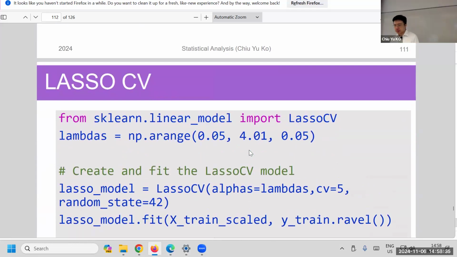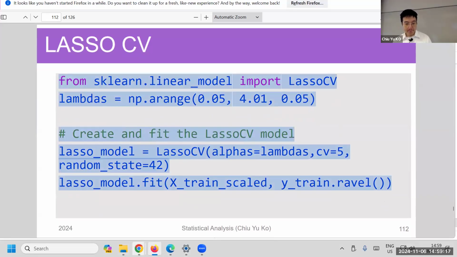So what we're going to do is you give me the possible range of alpha from almost 0 to 4, and then we use Lasso CV to fit all possible alphas and let the model train to find the right answer. The funny part is you have to reduce the dimension of this y to make it work.